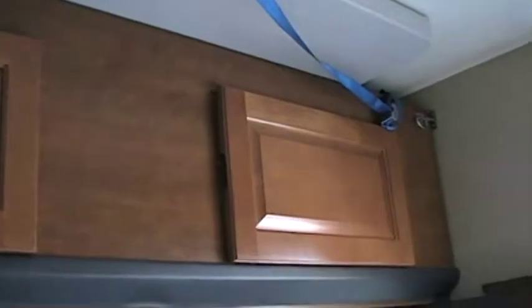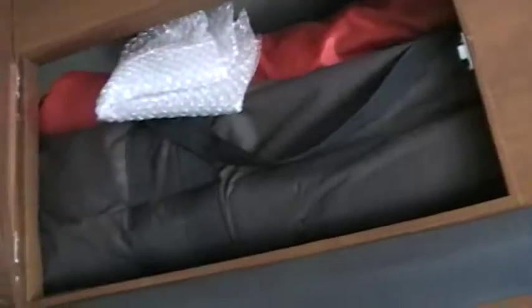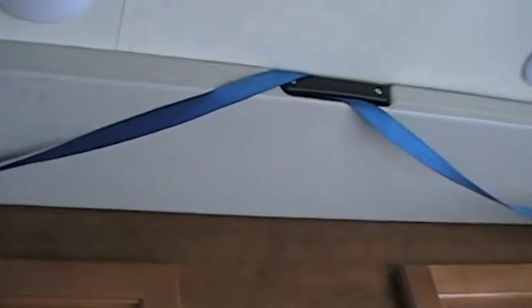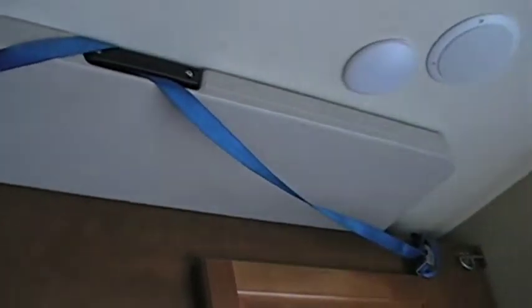But anyway, here's the storage cabinet above the dinette. Obviously, it's packed up with stuff. The only way I can get this stuff out is I have to fold it down, which you pull a lever out of there and a lever on that side and fold down. But of course, the table slides right up there, and I just have a strap hooked up, and it stays up there. There's enough spot back here for it to hook.